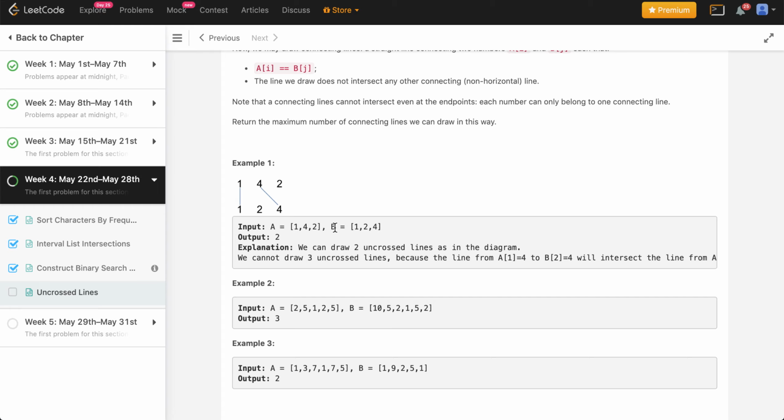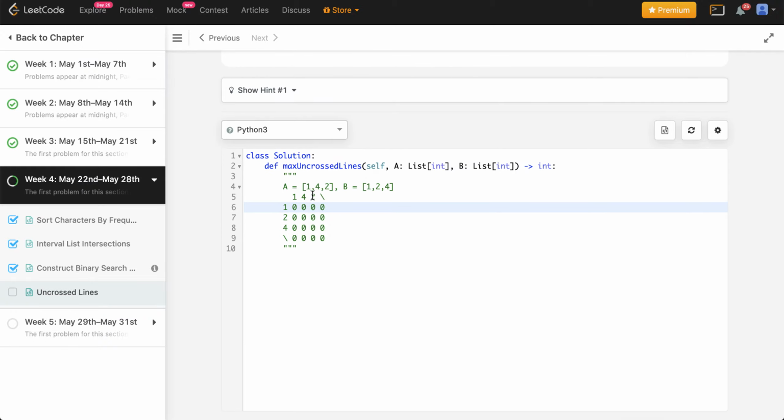So I've drawn a quick example here. We have 142 and we have 124. 124 is going to be represented as our row indexes, and 142 is going to be our column indexes. Essentially, if you go through each value, you want to update each value as you're going forward. Do note that I've put a slash here at the very end, and that's just because I'm using a top-down approach. You can also use a bottom-up approach, whatever you're comfortable with.